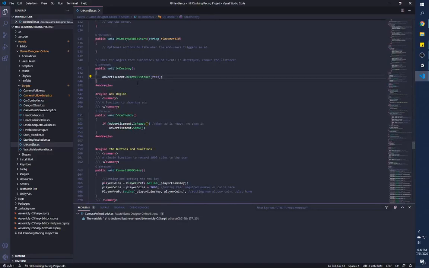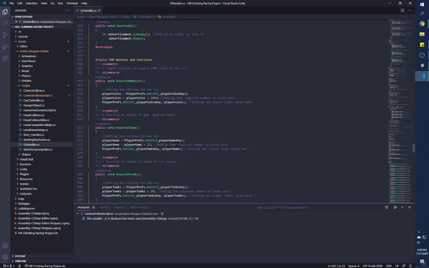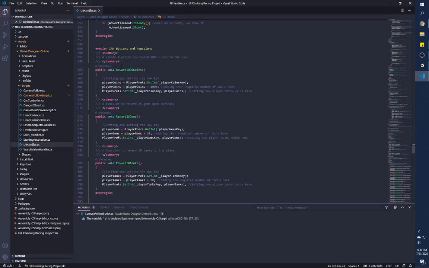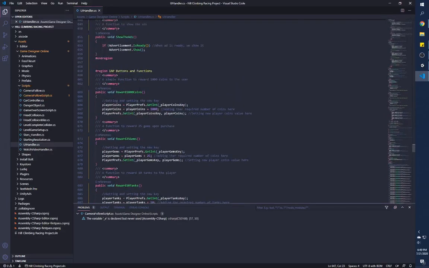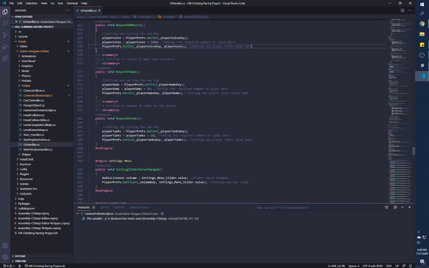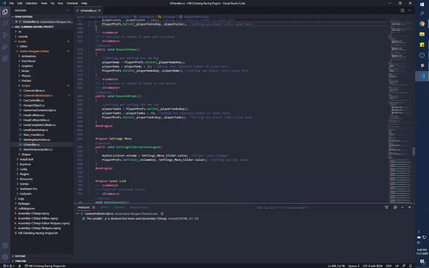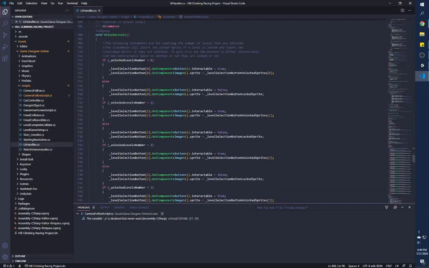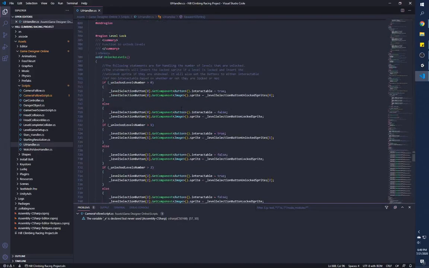Then we've also got the on destroy function. Then we've got add regions again. This is not being used. So then we've got IAP. This is being used. This is for the IAPs. So the IAPs are being handled over here. So once you actually get a rewarded video, show a rewarded video, these are the functions that will run. However, they're not being used in this script, they're being used in another script.